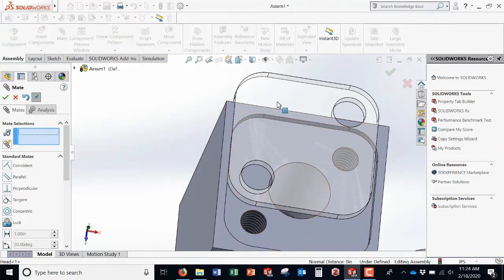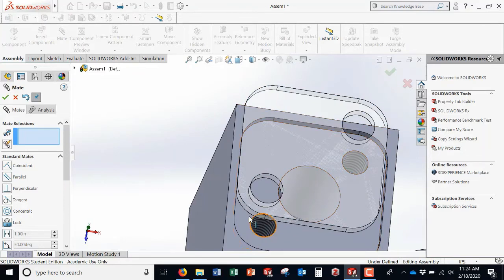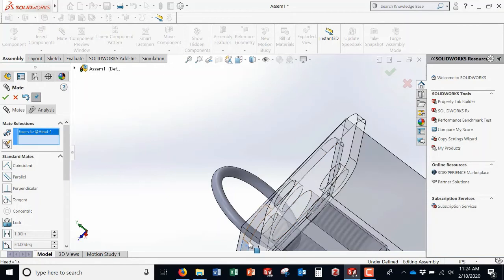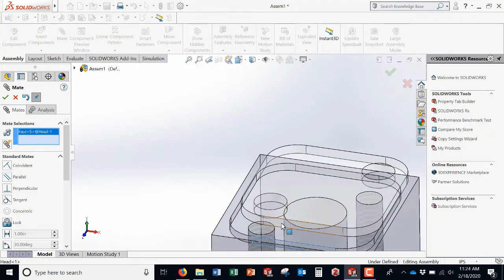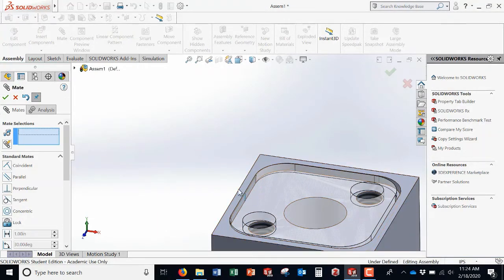And now it's free to move in these directions, so I need to define that. So I'm going to say, okay, I want this face and that face. Notice how I have to rotate around, and notice how I was clicking faces to be coincident. So here's a line, here's a face, and you could also get the midpoint. So there are faces, lines, and points. Keep in mind that all of those will do different things. So let's exit out now.